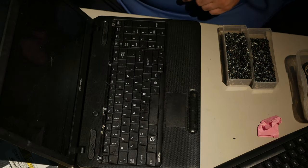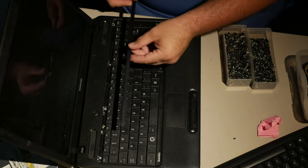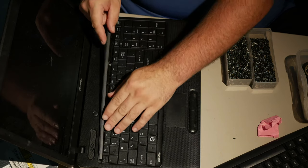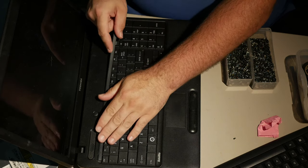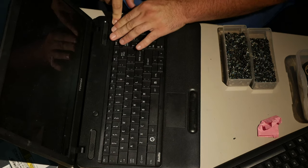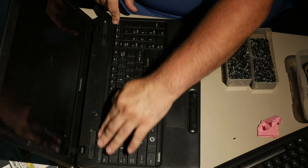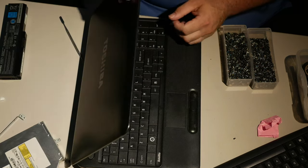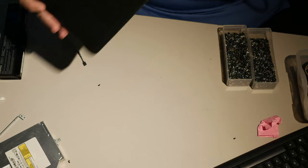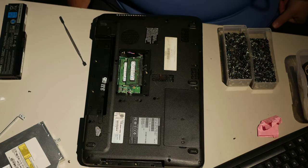Okay, so the keyboard is attached. The keyboard is screwed down. The little strip that goes at the top of it all, I actually don't remember how it goes in. But these Toshibas, the strips usually just snap like that. Ugh, look how dirty that screen is. I don't know if you can see how dirty it is, but it's pretty gross. Okay, so Toshiba's back together. More plastic is falling out of it. That's okay, I don't care as long as it stays together relatively.